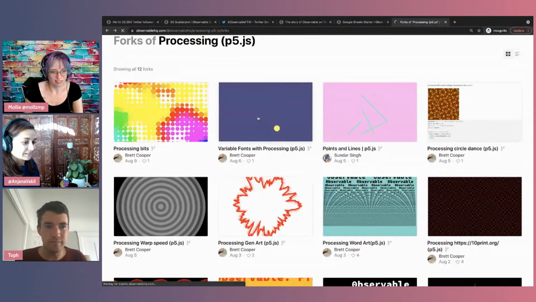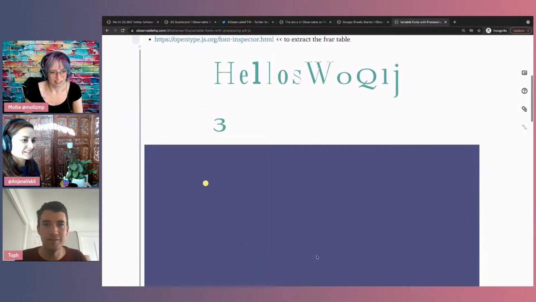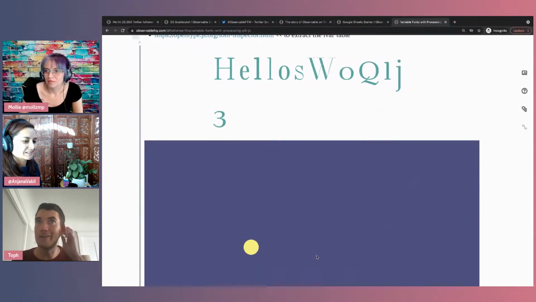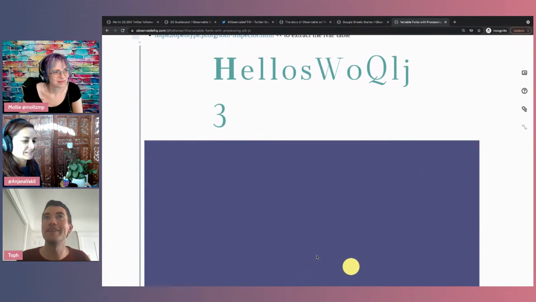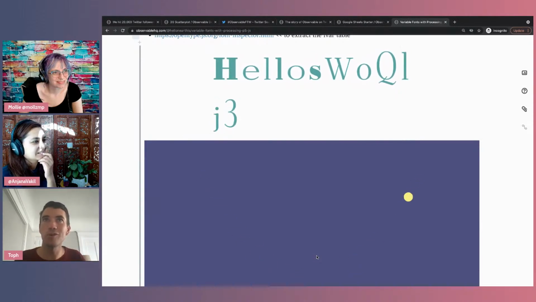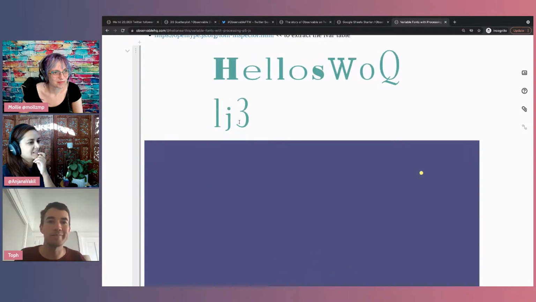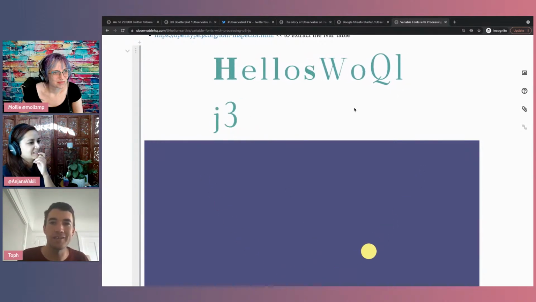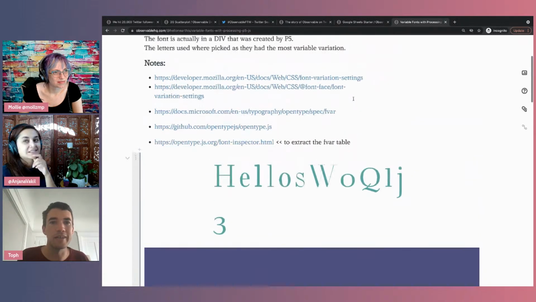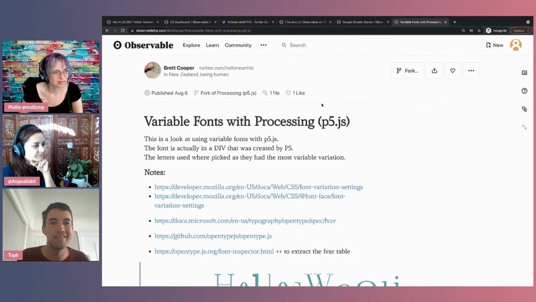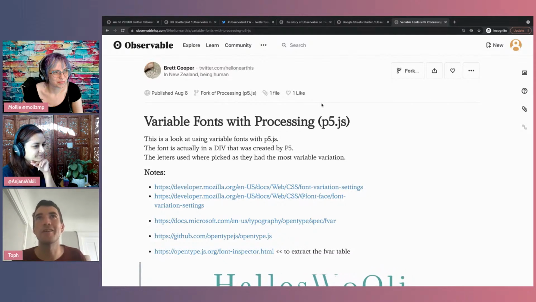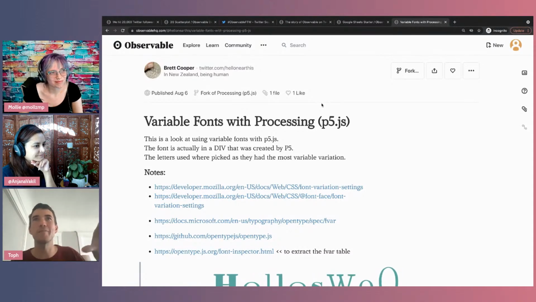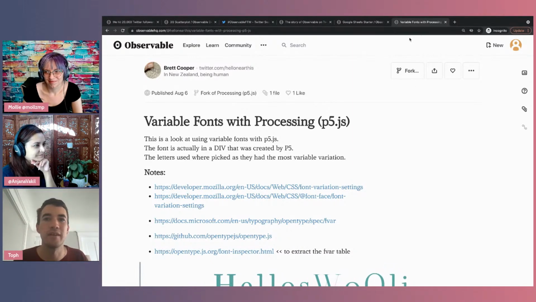Let's see, variable fonts are a thing. On the web you are no longer limited to just bold or not bold. With variable fonts, you can now do a whole range. But anyway, that's just to say that on all of these templates, there are a lot of forks already, so if you're not sure where you might go with a template, you can look at some of the forks to see what people have done with it before.